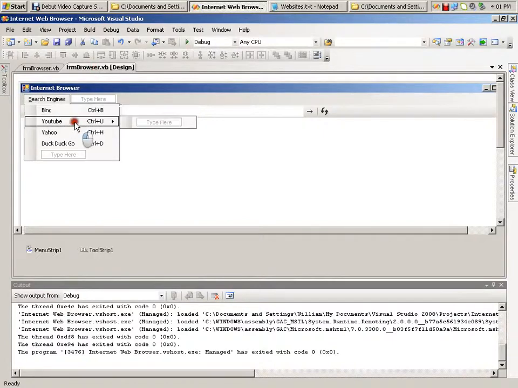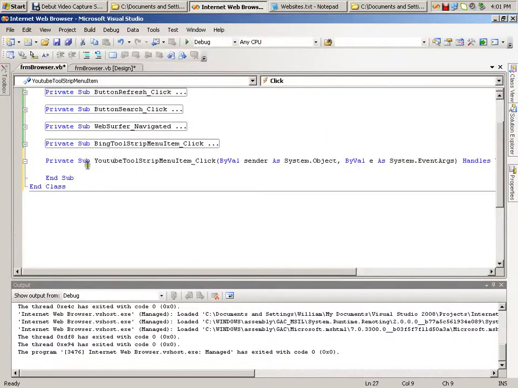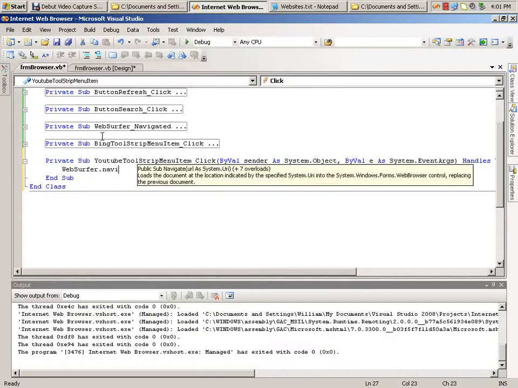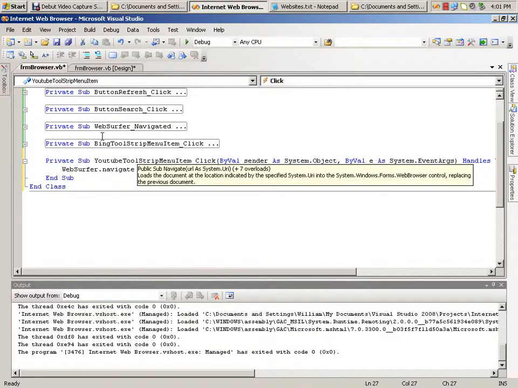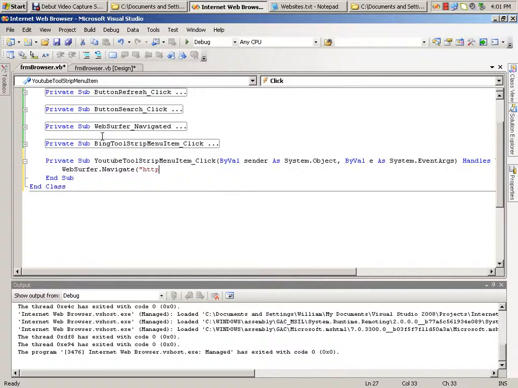So you can go to YouTube. It's the same line of code, well, not exactly the same: WebServer.Navigate, http://www.youtube.com, and it has to look exactly like that or it won't work.